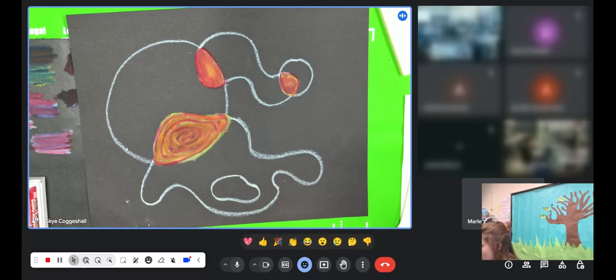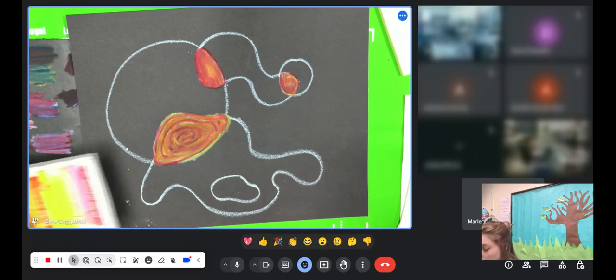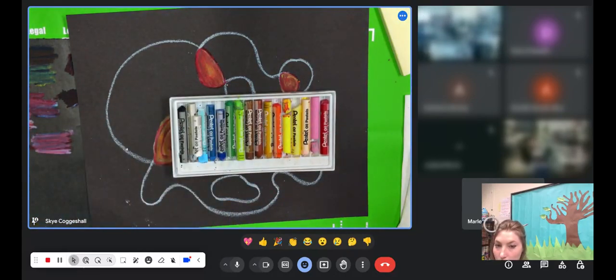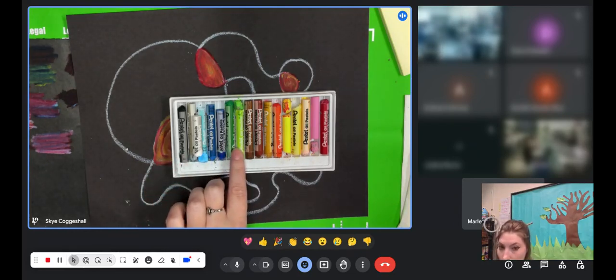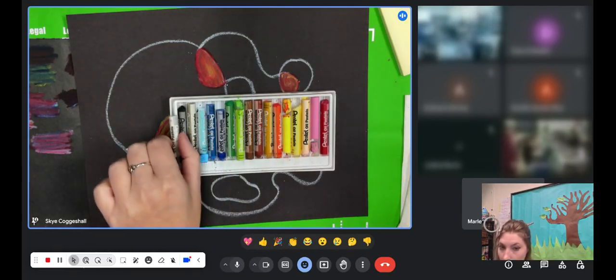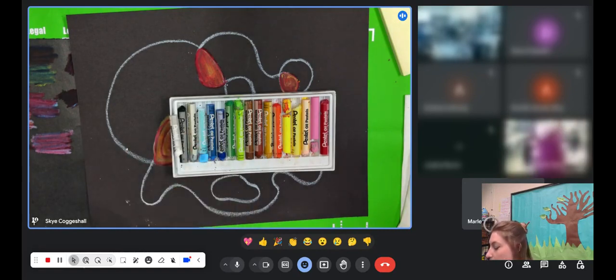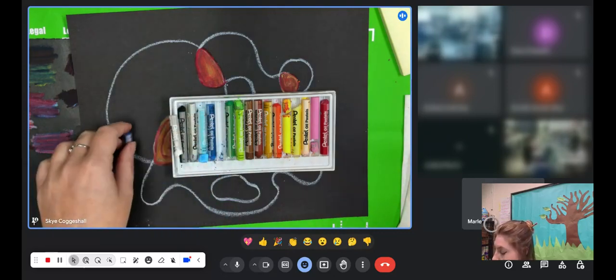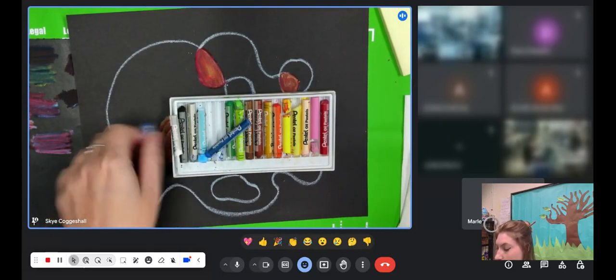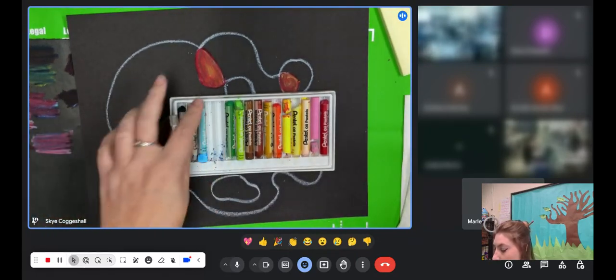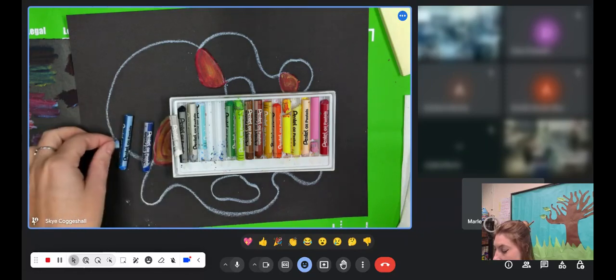And now we're going to move on to our cool colors. So who can remind me what's a cool color? So if we go back to that color wheel, greens are cool colors, blues are cool colors, purples, we don't have any purple, but we can make purple. So we're going to take out the blue and the cobalt blue. This is the dark blue, cobalt blue, and then the light blue, the pastel blue.